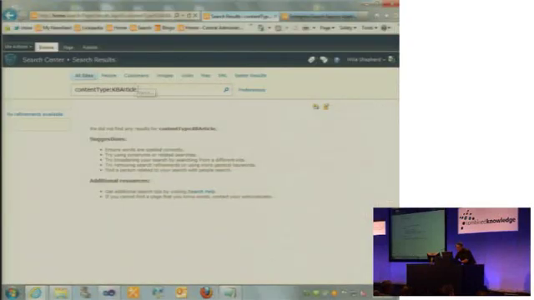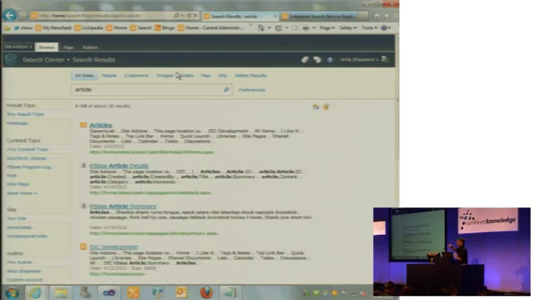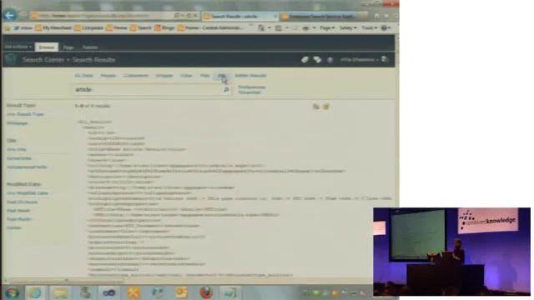So I'll do on-the-fly troubleshooting. How's that? One of the troubleshooting tools that I use to determine what's going on with search, and I've got an article on how to do this, and if you're interested, I'm doing a search session tomorrow that talks about this, is how do you dump all of the results to XML? And so one of the things that you can do inside of the Search Center is you can actually produce a little troubleshooting page that lets you see the details of the content that's coming back.